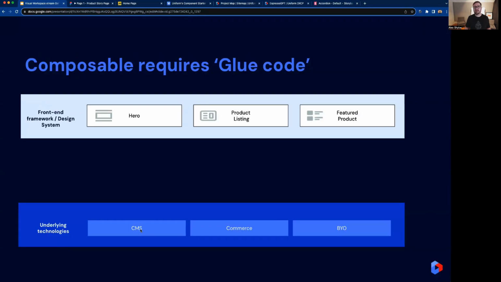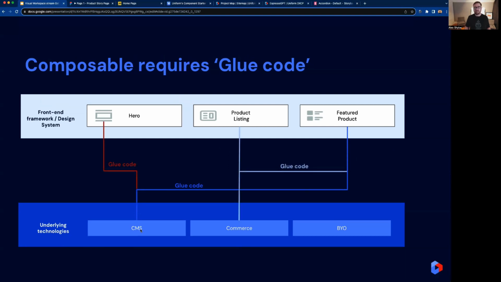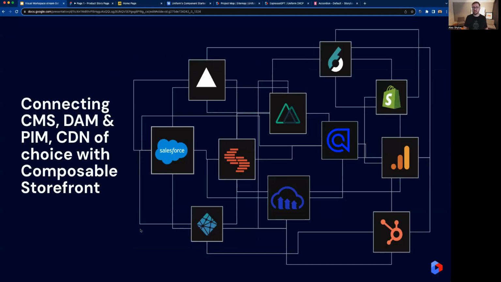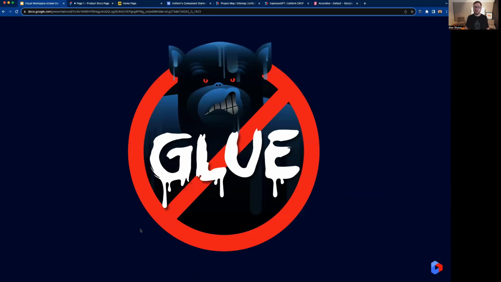And the thing is here, these are not even the complicated parts. The complicated parts is that over time, your different technologies in your stack is essentially glued together with your different front-end design system. And over time, this becomes very, very hard to maintain. And the more systems that exist in the stack, the more glue code in between all these different systems until a point where we are unable to move because we have built a new monolith. Instead of composable, we have built a composed solution here.